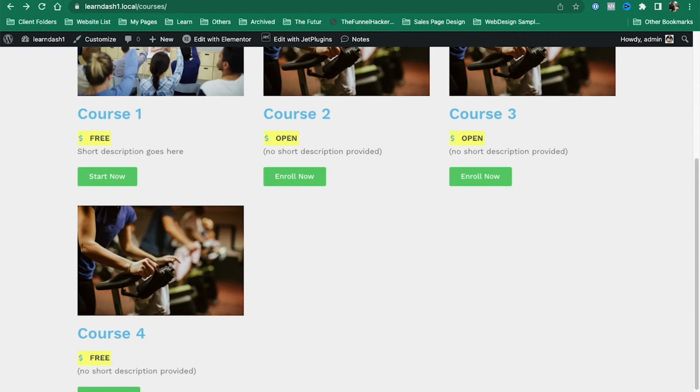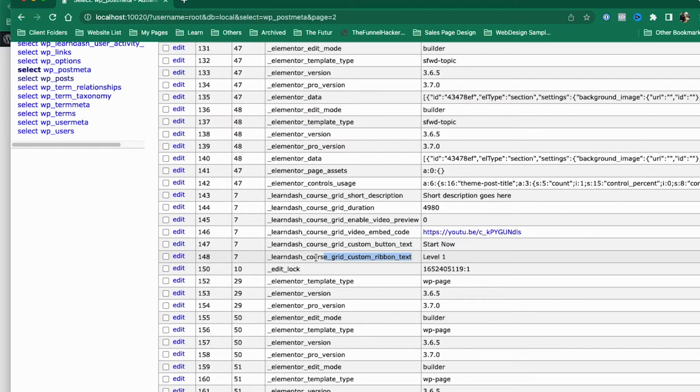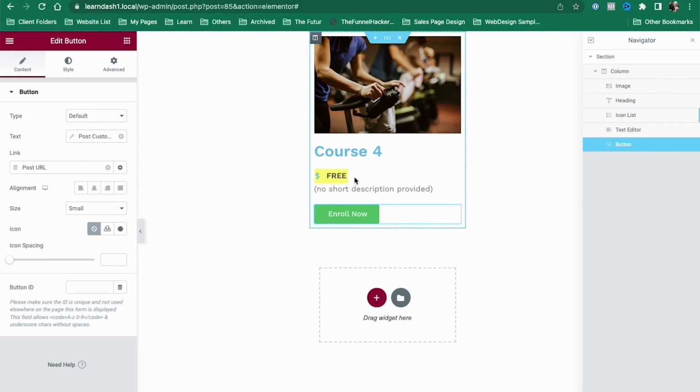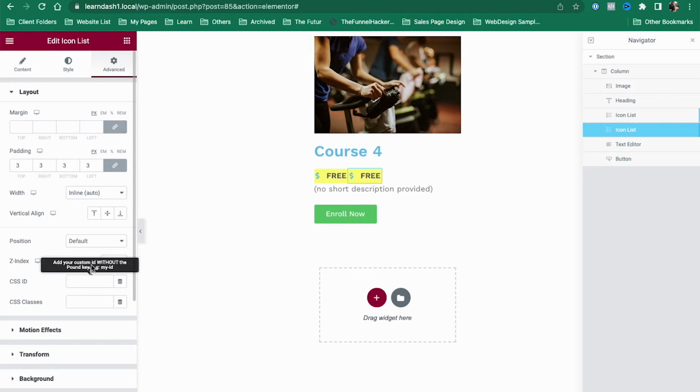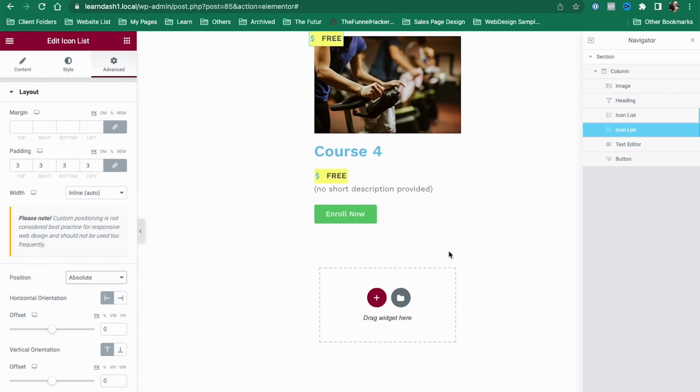Next is we're gonna grab the ribbon text, and what I'm gonna do is I'm gonna grab this icon listing. I've duplicated that one, and what I'm gonna do is I'm gonna first make it absolute so that it floats. So you need to do left and top, but if you want it to the right, then you could also do that.